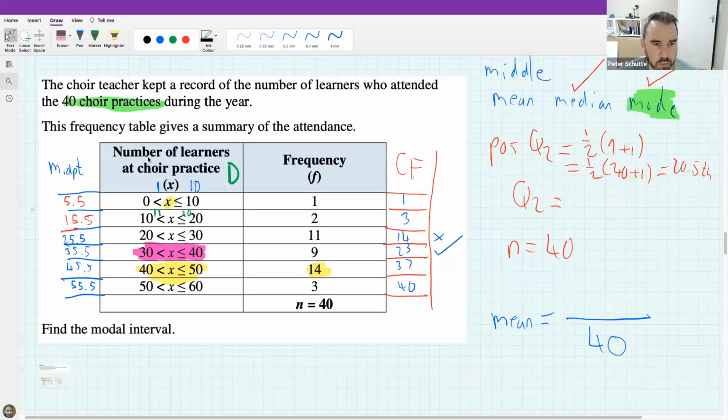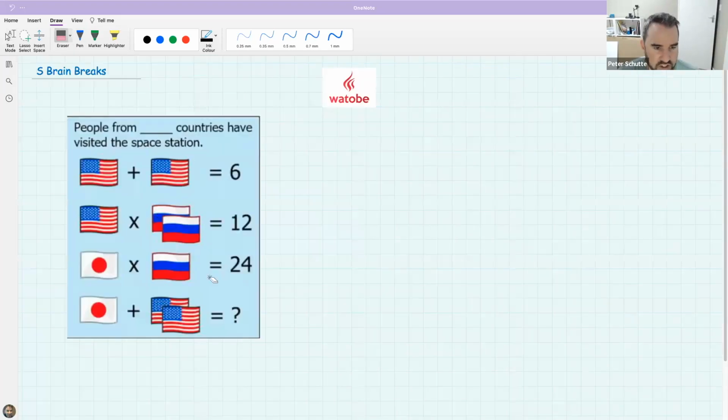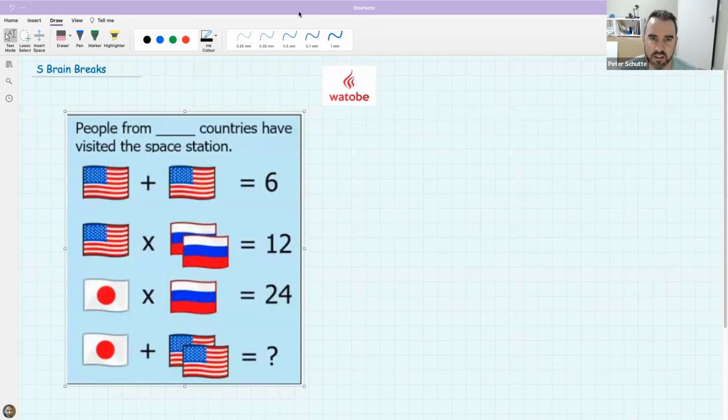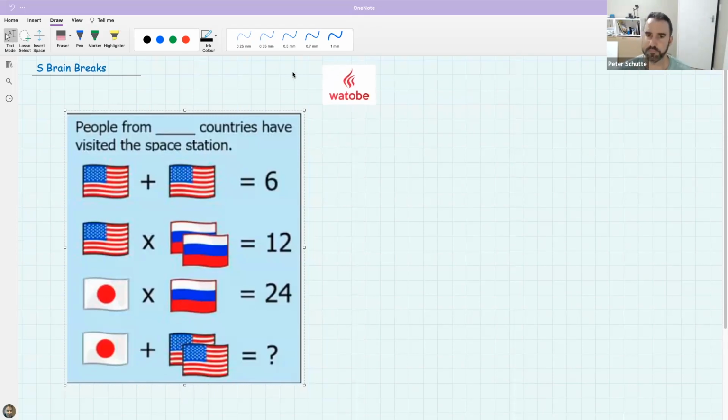And I do have a little brain teaser for you. So today's challenge is based around flags. Can you tell me what one Japanese and two Americans equal? That's what I want to know. Tell me what you think. Who has some ideas? I feel like we know how much an American is worth quite quickly, because this must be a three. Otherwise it wouldn't work. And that's a three, and that's a three. I think this is the Russian flag, and that would be a four, but there's two of them. So each of them must be two.